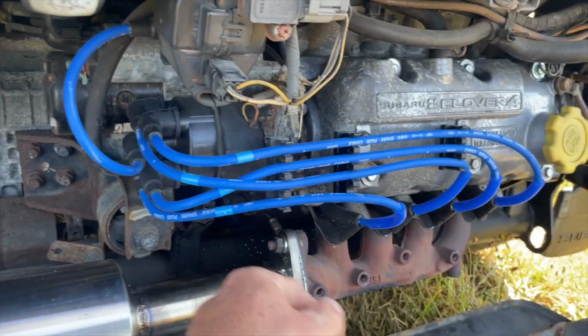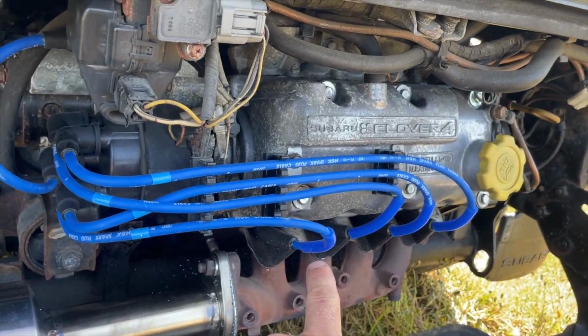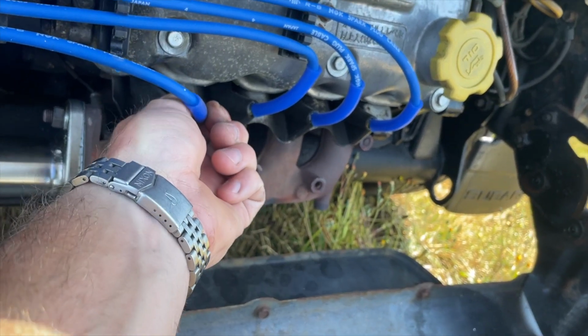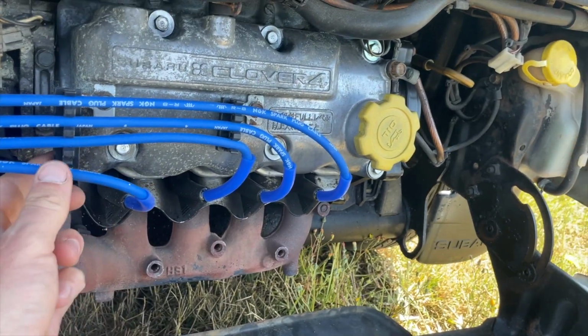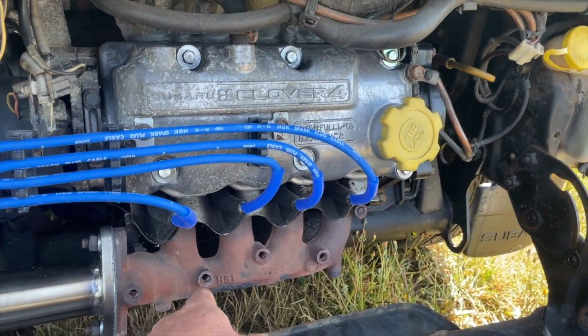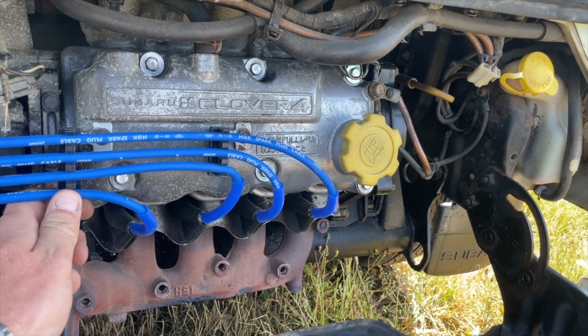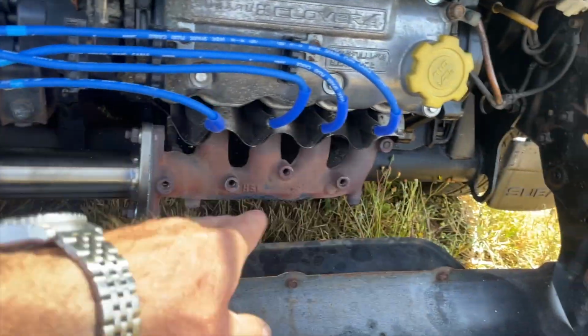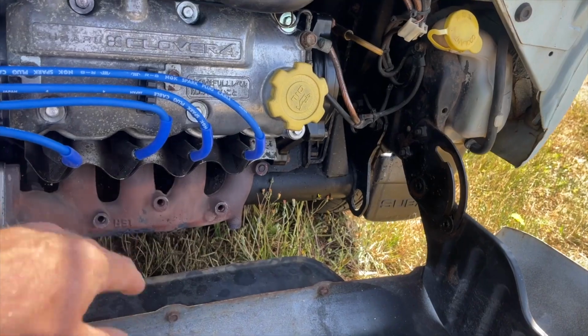So yeah, did the NGK blue plug wires, did the Denso Iridium TTs, which I'm a huge fan of those now. I do love my NGK RX plugs, but I'm also digging the Denso TTs. I'm going to blow off everything so it's nice and clean back here, because I did some grinding and there's little shavings flowing everywhere.